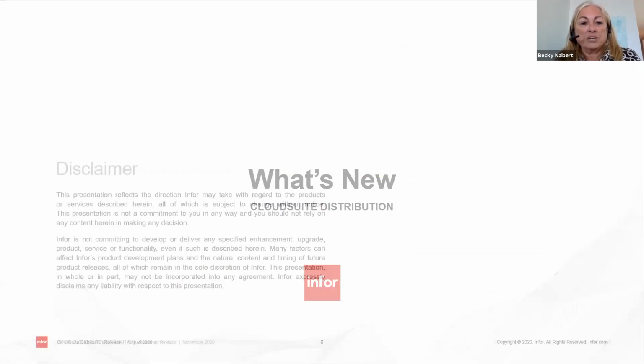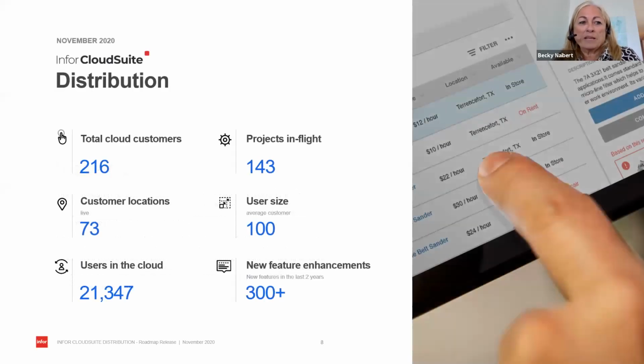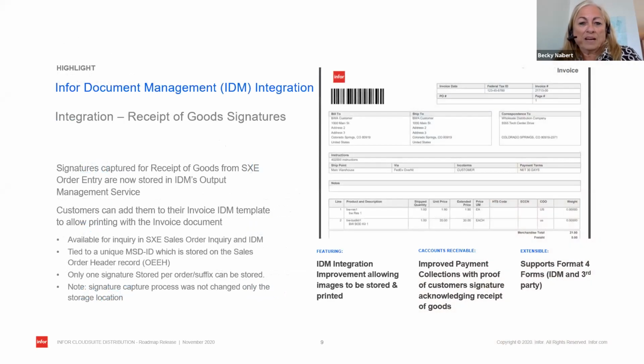Let's talk about what's new. You've seen this disclaimer slide. I'm talking about future stuff in a minute after I talk about the November release, so things could change, and so don't hold my feet to the fire, please. So again, a few more stats. I just want to point out that we have 21,347 users in the cloud today. It's pretty exciting.